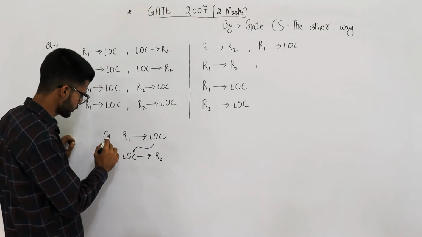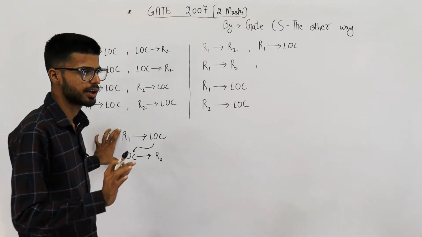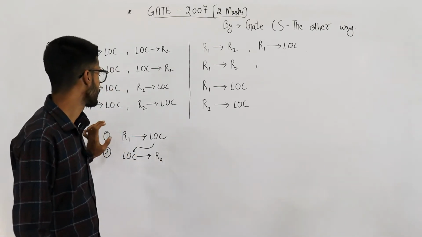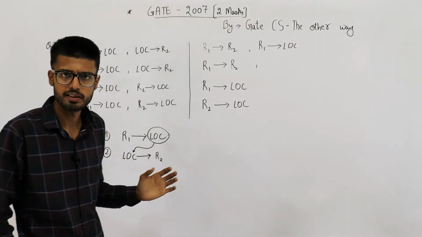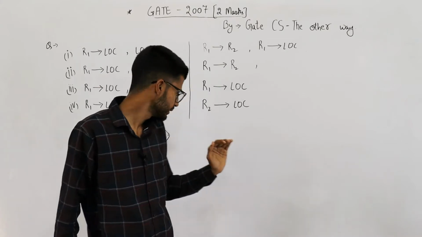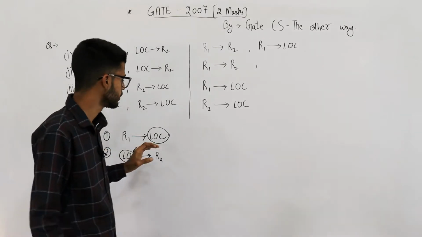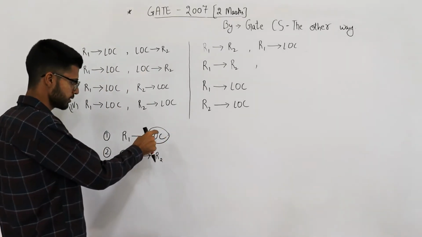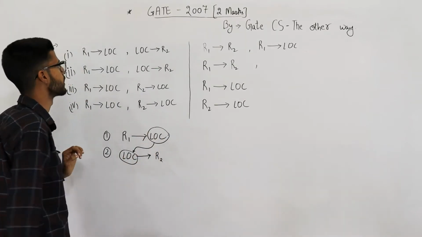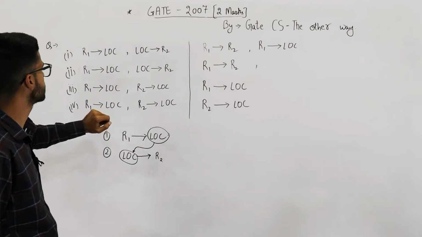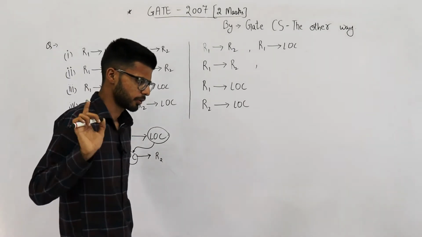So if we see these two lines from pipelining point of view, you'll realize that they cannot be executed in parallel, because only when value in location LOC is updated by the first instruction, only after that point the second instruction can start reading. So this is data dependency. That means the data that is written by the first instruction is being used by the second instruction. So here we have a dependency, here also we have a dependency. Anyways, we'll analyze the options given in question.